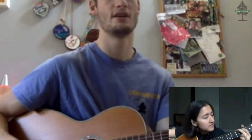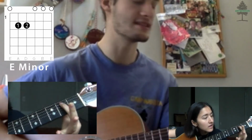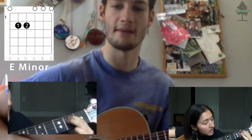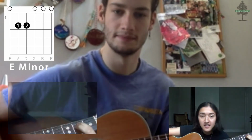So you feel ready to move on to E minor? I think so. We might have to review that, but I think I'm ready for the next step. We can come back to it. What's really good about going from G to E minor is you can pivot with your index finger. You keep the index finger on the second fret of the second string, and then you pivot with your middle finger to the second fret of the third string, just like that. And then that's E minor. Very nice. Sounds very minor-y, very melancholy, as I've always heard.